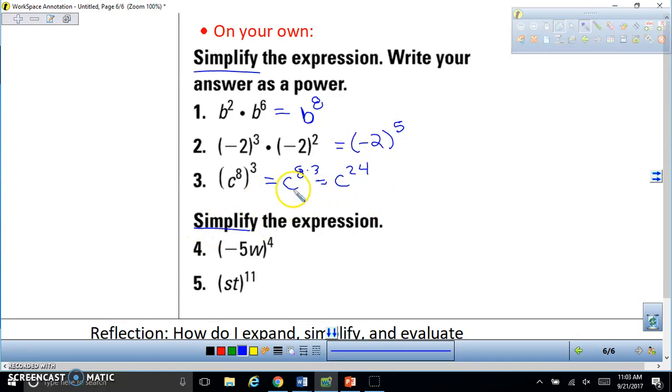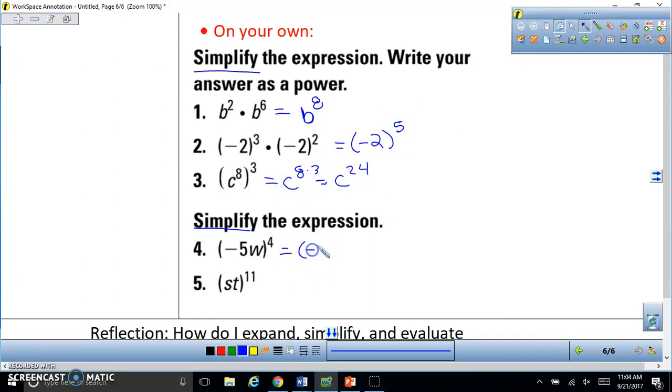All right, simplify the expression. There is one more simplification that goes on in here than what I've been talking about. Let's go ahead and simplify. And it doesn't say leave it as a power, so we are going to have to actually go through and finish. Okay, negative 5w to the 4 exponent becomes, I didn't talk about these in examples, so I hope you tried them. Actually, let's go back and expand this so we can see what's going on. Expanding this one will be much nicer. I expect to see this in your notes, okay?